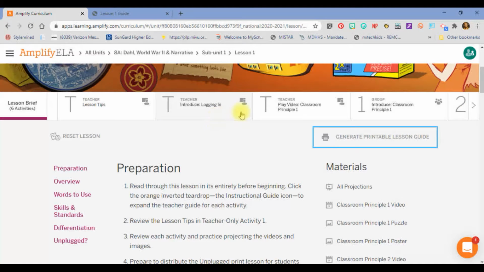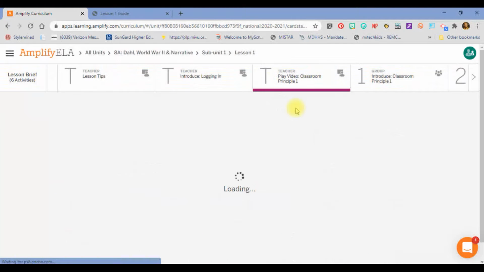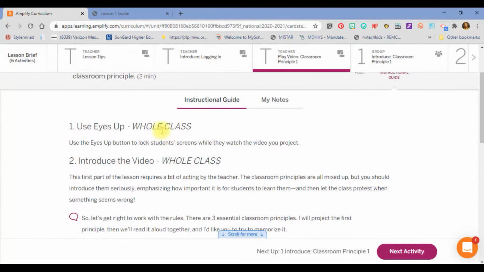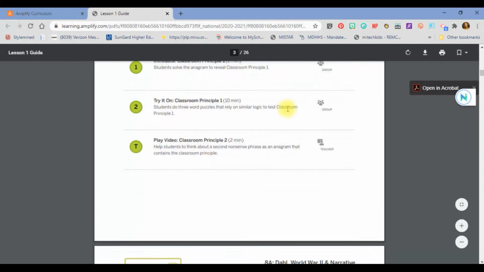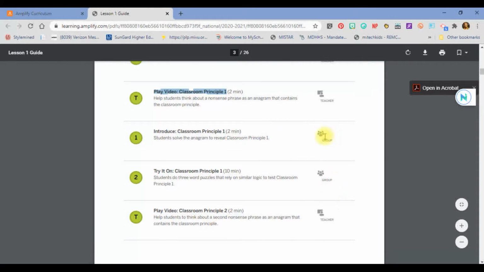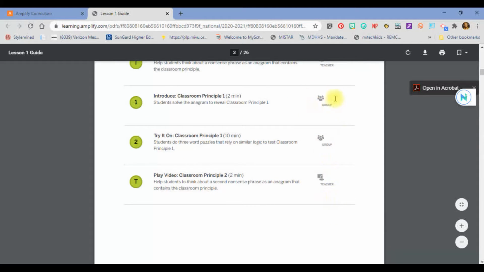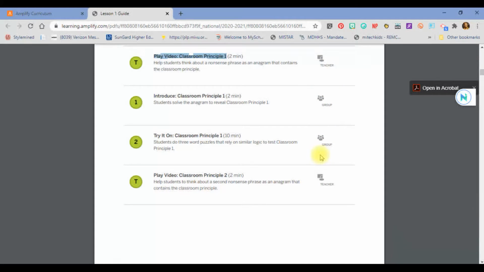You'll also notice in the actual curriculum, the guide is there as well. But again, that printable lesson just kind of gives you a snapshot of what's going to be happening. I'll notice here where it says group, I'll know that students are working in groups, or I could choose for them to work independently as well. These are the places where those Google assignments are going to come into play. So you'll be able to assign them from Amplify. They'll be able to look at the information. However, at this moment, they won't be able to complete the activities in Amplify.